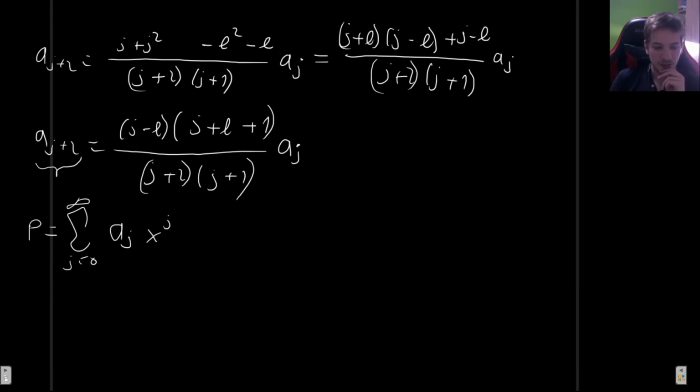And similarly, if you start with even, you're just going to go a2, a4, a6, and so on and so forth. You can't really go from even to odd. And also notice that this depends on L. There is this L here, and it depends on that. So that's also quite interesting. Our solution, which is P, will depend on the value of L.